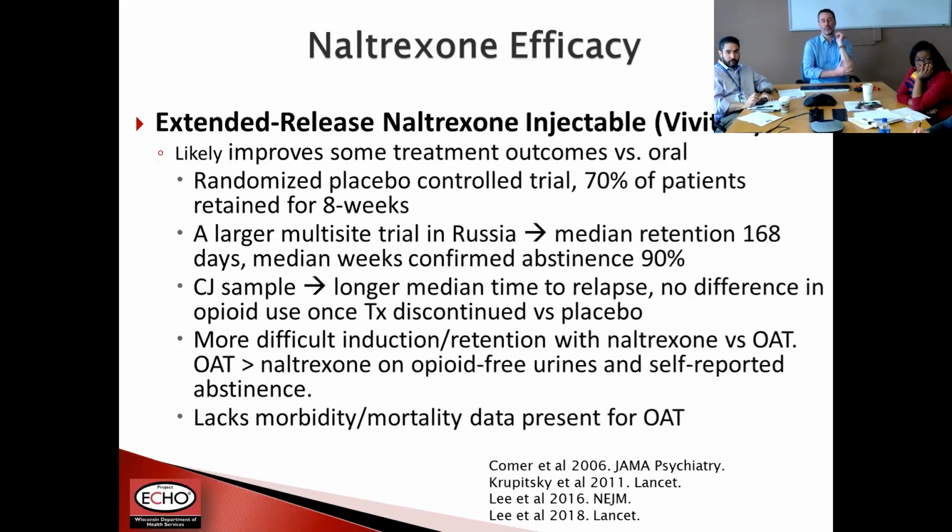The injectable monthly formulation may overcome some of that, because again, it's a monthly injection, and some studies have borne that out, indicating that things like treatment retention are improved, time to relapse is improved. Some of the things that the studies have pointed out, though, that you probably already guessed based on some other things we've been talking about, is that it's difficult to get people on the medication, and that's been the case in these studies as well. So that's a real issue. It really takes a lot of support to get people through that period of abstinence and onto the injectable formulation.